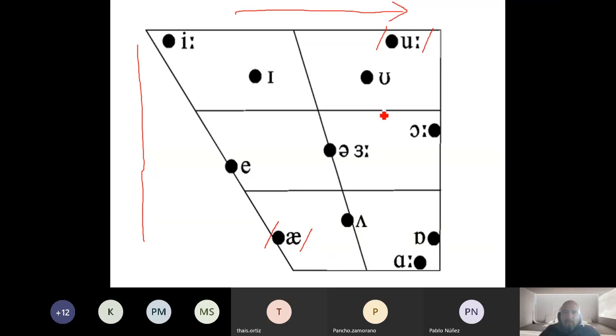In terms of length, oo, the first one is longer than the second one. In terms of lip rounding, when you produce oo, your lips are shaped as a circle, right? Whereas when you produce the other sound, your lips are unrounded. And then in terms of tension of lips, they are lax actually when you produce the short sound, and they are tense when you produce oo, when the lips are protruding and producing this long and tense sound.